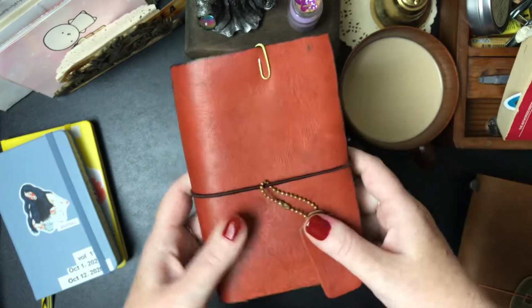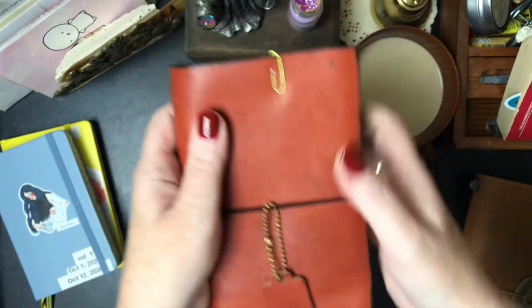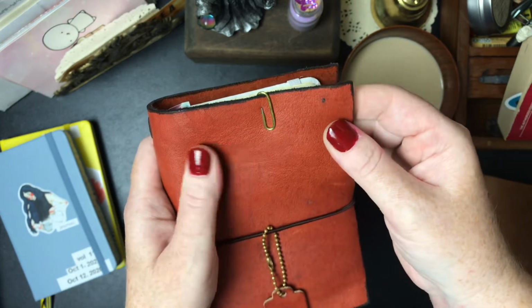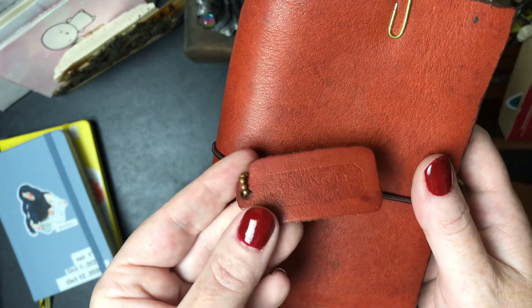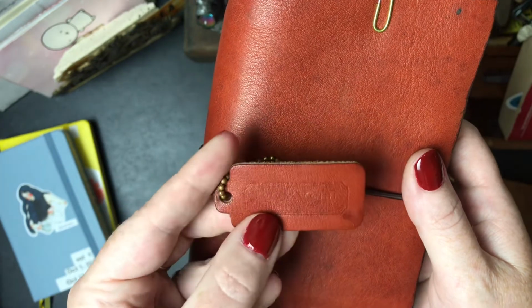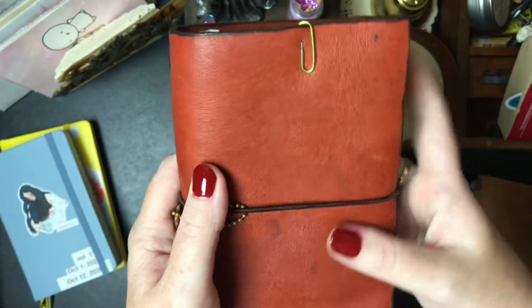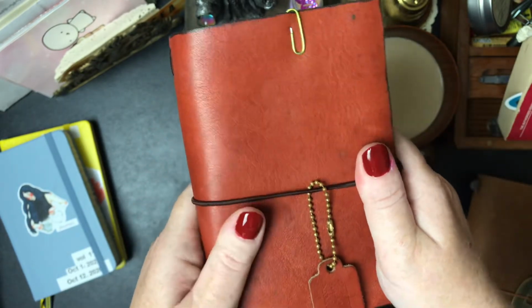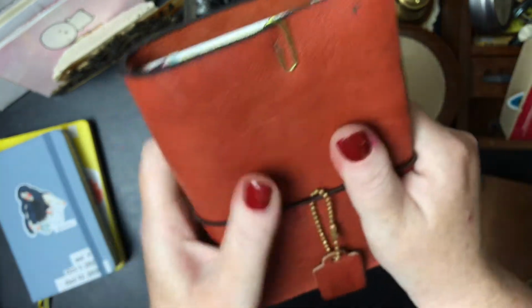So let me open this up and show you. There's not much in there. It's really just my notebook, but I absolutely love this leather. It's just so wonderful and scrummy and yummy, and it's amazing. And I put the little Coach thing on there. Look how old that Coach thing is. You can barely see it. I still have quite a bit more of this leather left, so I'm thinking about maybe making another one, or maybe putting a pocket on the front of this. I don't know. But so far, it's small, and it fits my pocket-sized notebook perfectly, and it's just so lovely. I just really love it.